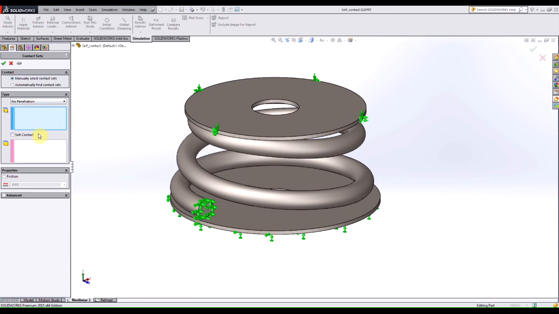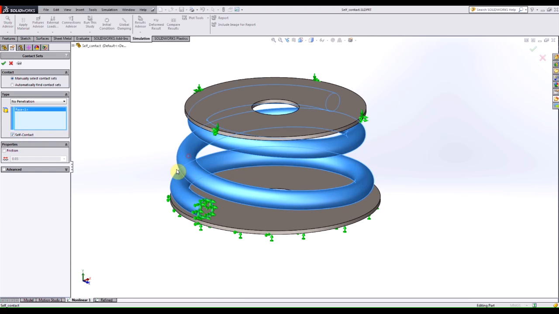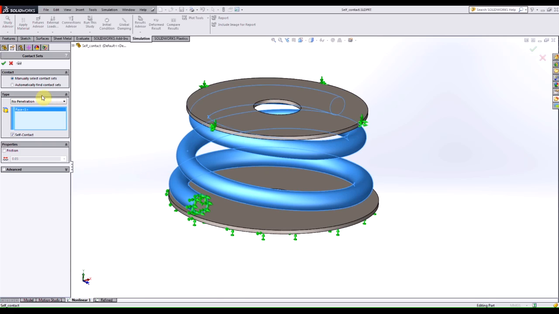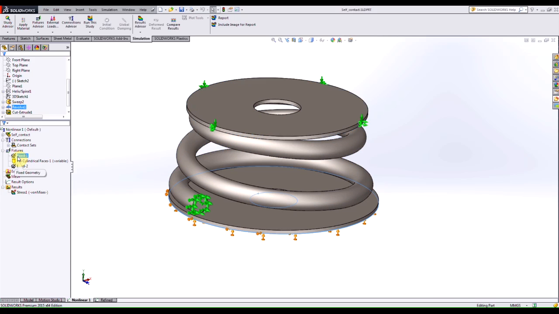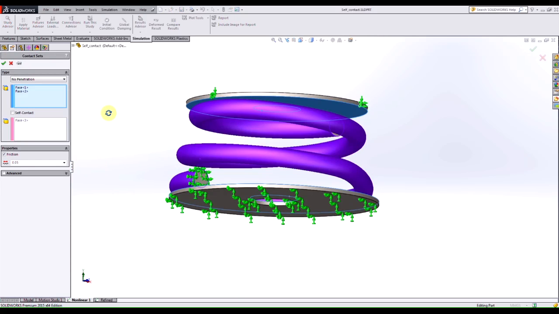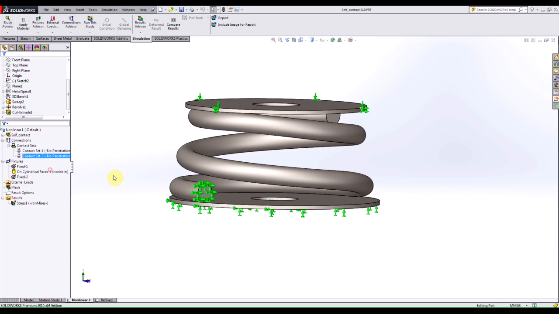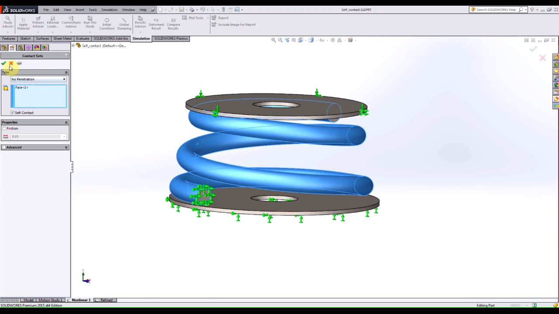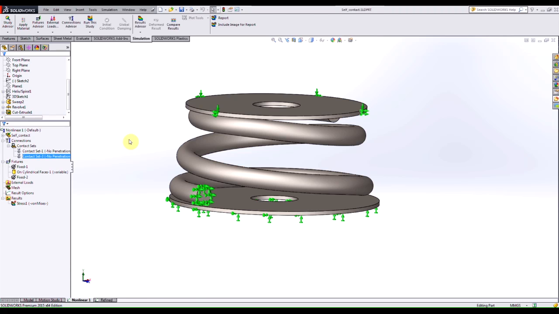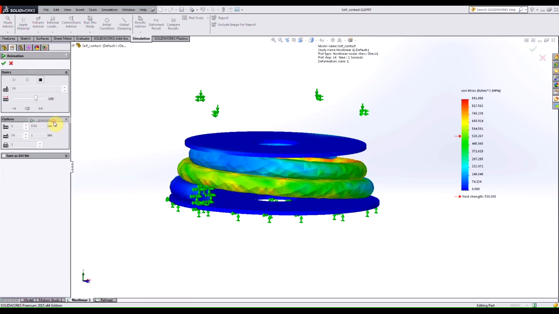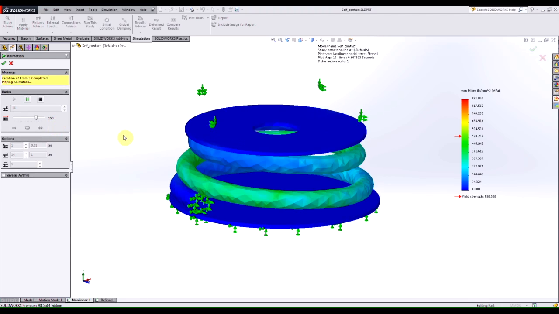When we select that option, all we need to do is select the single face here on the body where we know that there's going to be self-contact. So if I define that property like what I've done here, we see that we no longer have to specify the split line features. It recognizes that we've defined that there's going to be contact within that single face. So when we run the result, we get the same accurate result without having to do the extra step of modifying our geometry.